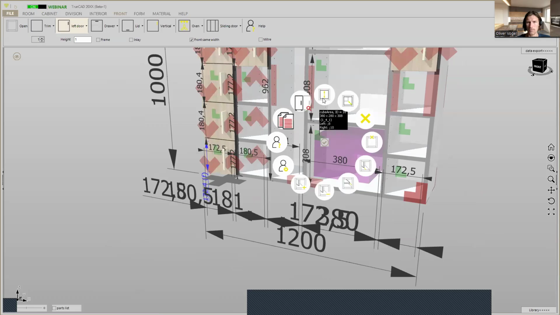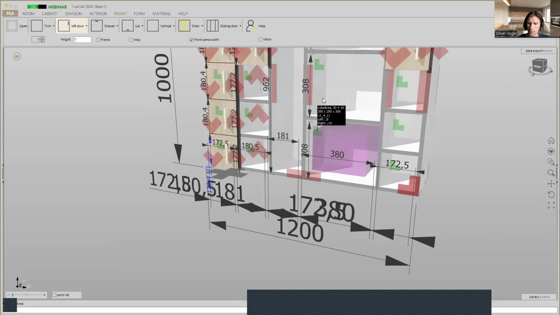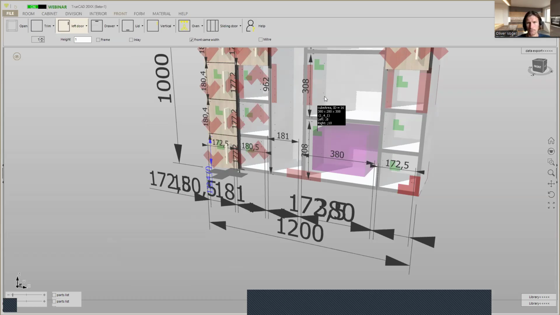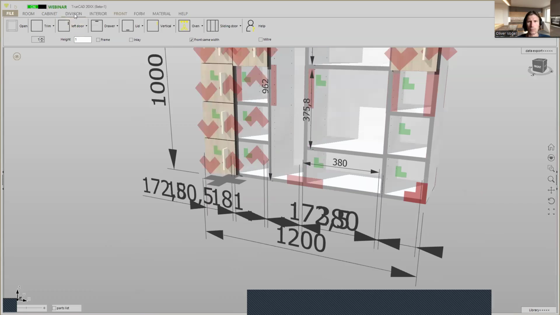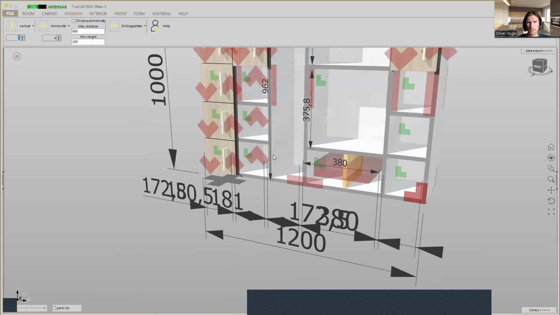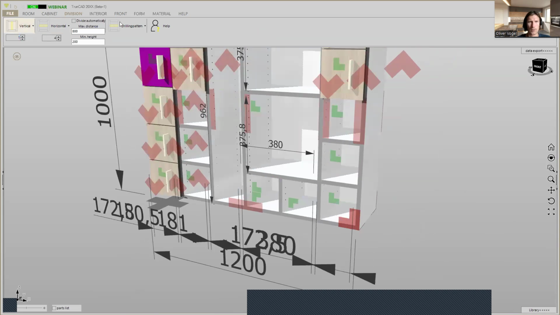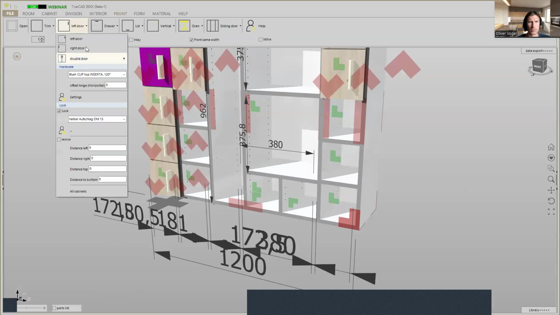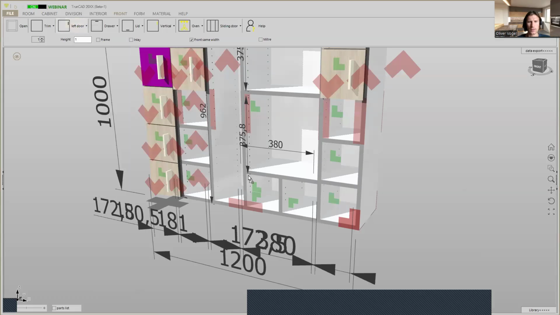Click on here, type in the height, 172.4, confirm it with enter, and we go back to the division tab and add here one horizontal, and we go in front. I just check the lock is still activated. We just drag it and drop it here. So go here and here.